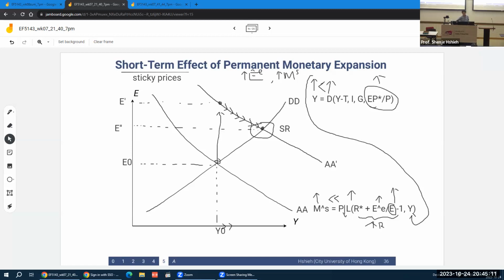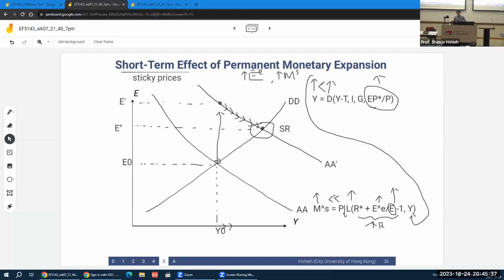All right, folks, let's finish up. So I only have two more things to talk about for today. The first is the long-term effects of permanent monetary policy, and then we have to analyze the case for permanent fiscal policy, and then that's it. Hopefully, if you can understand those three things, I'll be very happy.